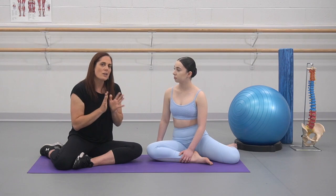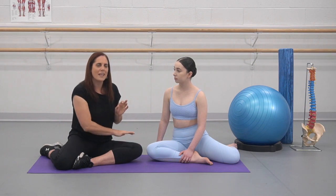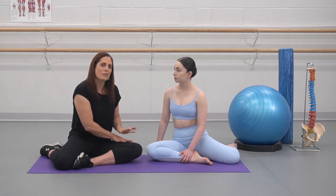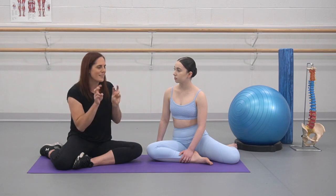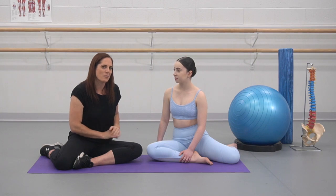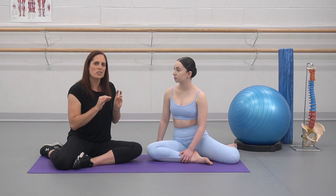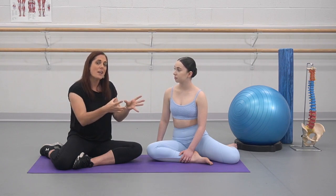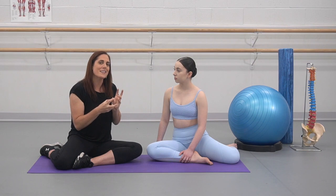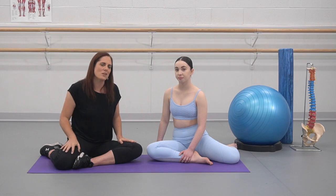So if you are hypermobile, just steer away from aggressive cupping and aggressive stretching, and instead try to use the knowledge of any tight big muscle as the canary in the coal mine — it's a sign that something else isn't doing its job. We may do some very gentle massage and gentle cupping just to offset it a tiny bit, but the main focus needs to be on stabilizing the underneath joints so that long-term we're not feeling like we need to have those big muscles dealt with all the time.